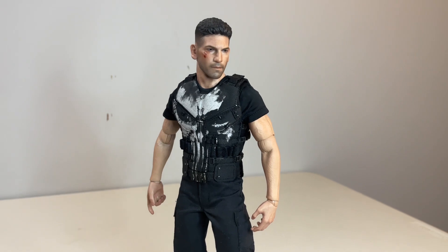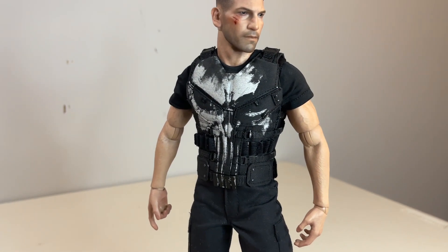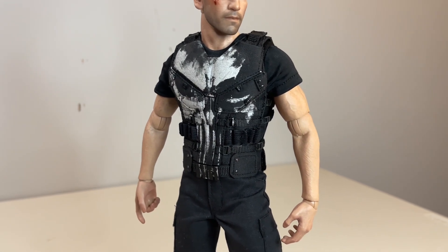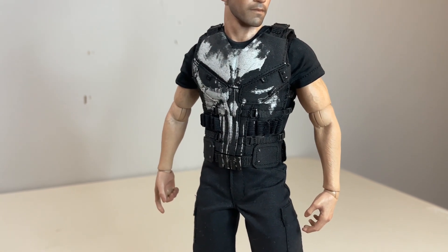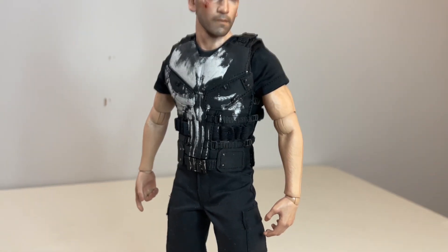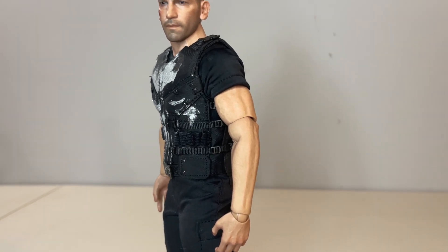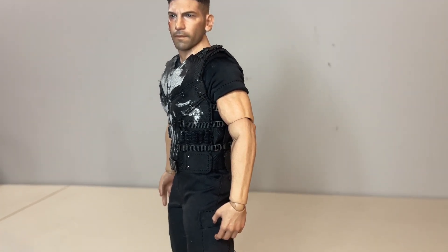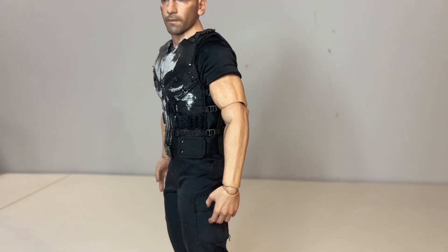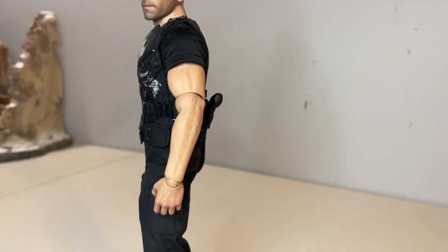You can remove the jacket and as you can see he comes with a black t-shirt, but here you can really see all the detail work on the vest. I love the way the skull looks. Kudos to whoever designed the tactical vest because the paneling just creates these really menacing natural skull eyes. Beyond that, the detail work with the panels, the buckles, even the little slots for the shotgun shells — there's a lot of care that went into that piece, and it's kind of nice to see him without the trench coat.